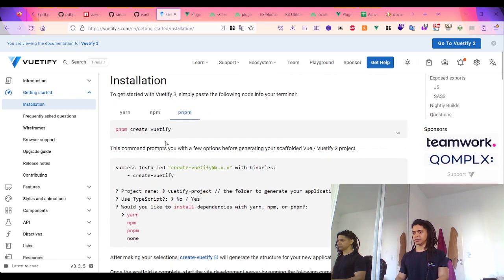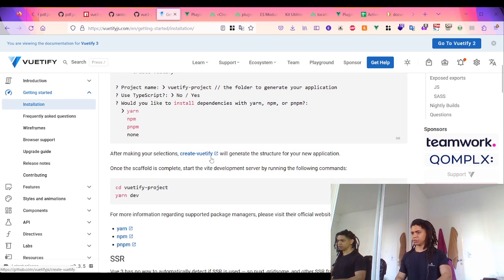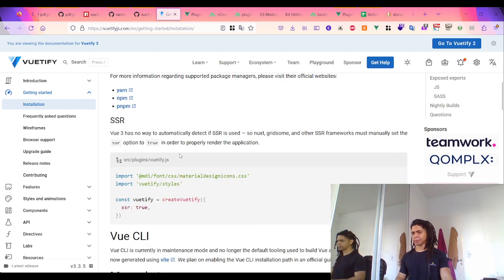This is the installation. After making your selection, Create Vuetify will generate the structure for your new application. Once the scaffold is complete, start the Vite development server by running the following command. Server-side rendering: Vue 3 has no way to automatically detect if server-side is used, so Nuxt, Gridsome, and other server-side frameworks must manually set the server-side rendering option to true in order to properly render the application.